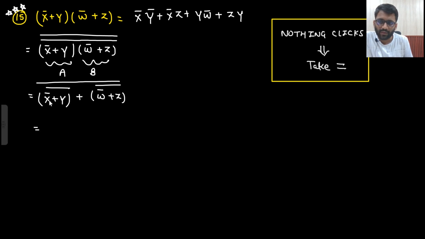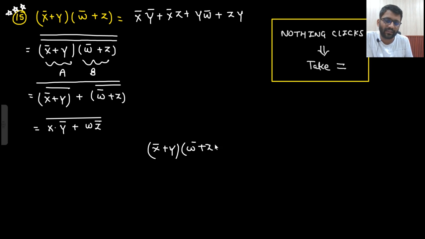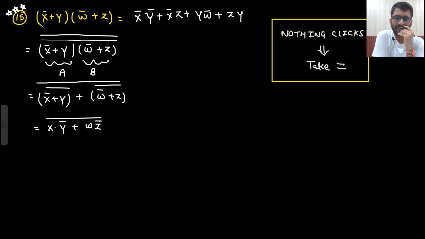So now this is A plus B whole bar. So that would be A into B bar plus W into Z bar. And then another whole bar is there. Now if I solve this bar, what will I get? X bar plus Y, then W bar plus Z. I will get the same expression. So why would I solve this bar? So this is the expression I am getting, right? X into Y bar plus W into Z bar, to the bar. And this is what I want. What did I want? AB plus CD. Just the bar is there.